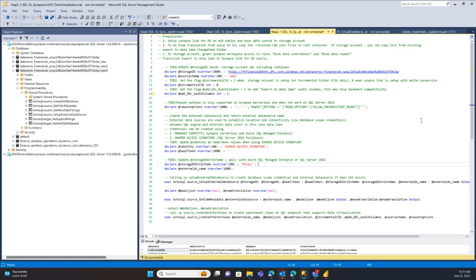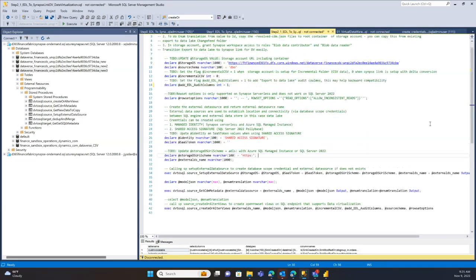Now, this is the third script, which is basically going to create the same shape of the data which earlier existed in the export to data lake. I can even add those audit columns, which were there in the Synapse export to data lake, back into this to provide much more backward compatibility. What I have done here is just specify the URL where my Synapse Link is exporting data. I have selected that this is not incremental CSV. We'll talk about that in the next sessions, but this is Delta Lake data. And I want to add these audit columns back from export to data lake. That's it. Those are the configurations in this script.